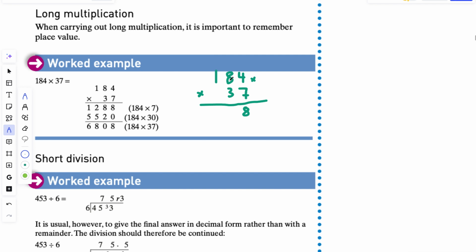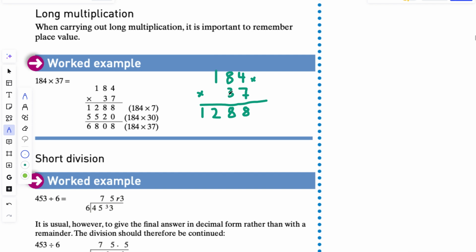So 7 times 8, 56, plus 2, 58. So we write another 8, this time we carry 5. 7 times 1, 7 plus 5, we get 12. So we write the 12 down. Because it is the last digit, we're going to write the whole 12 down. We will not be able to carry anymore. So now we're done with using 7 to multiply 184.